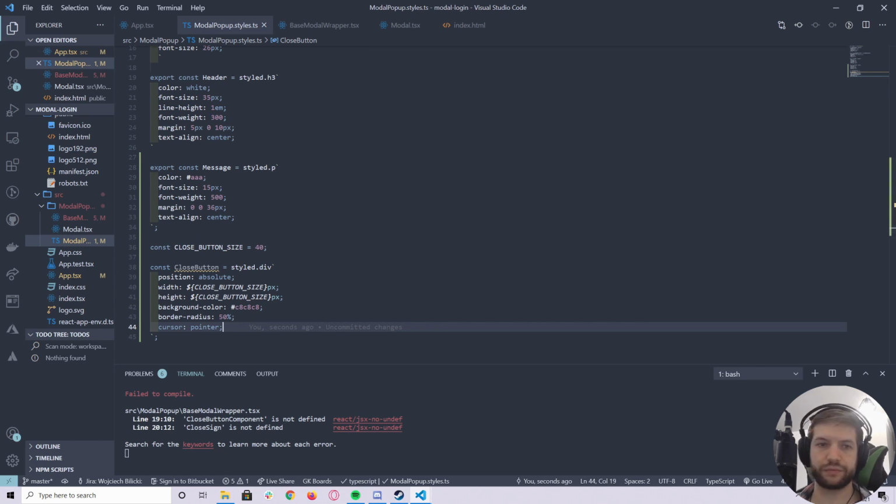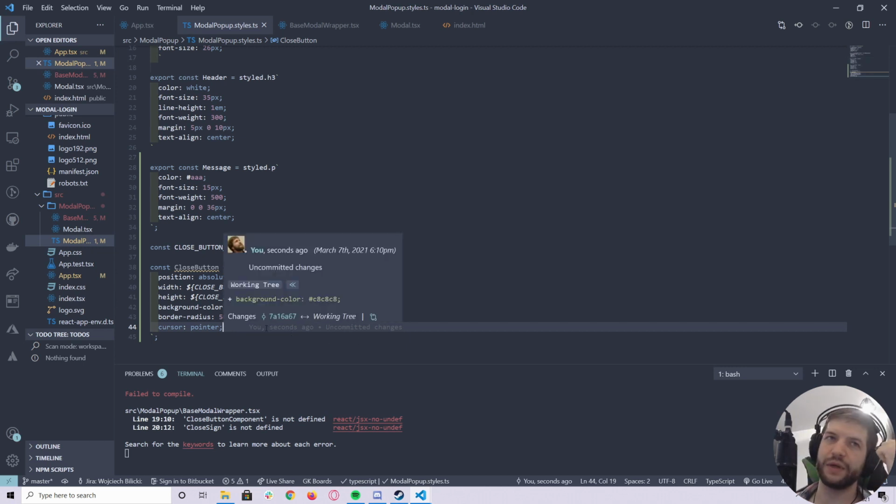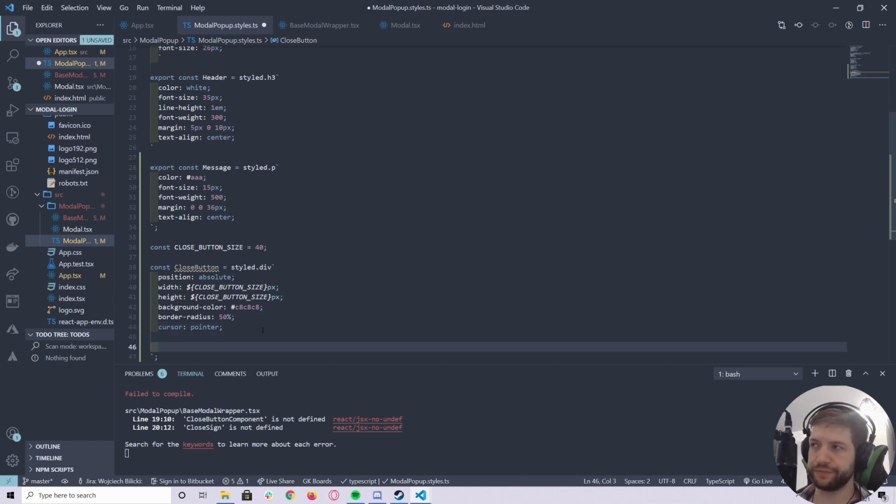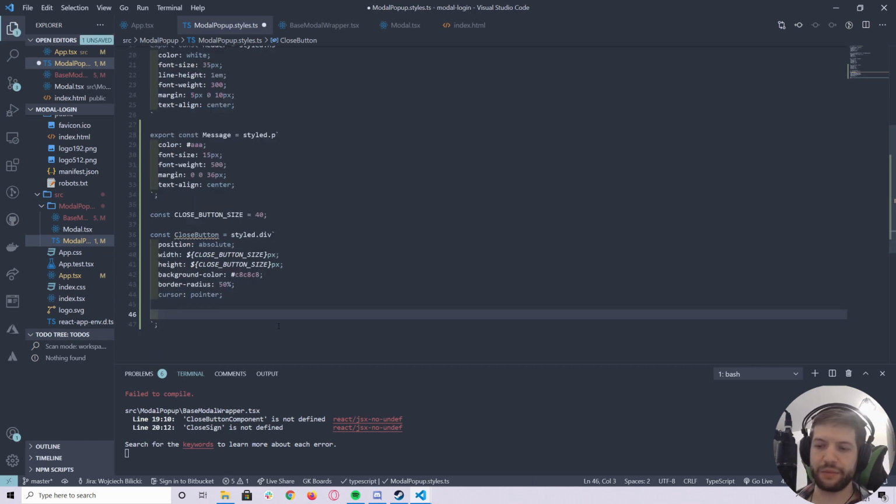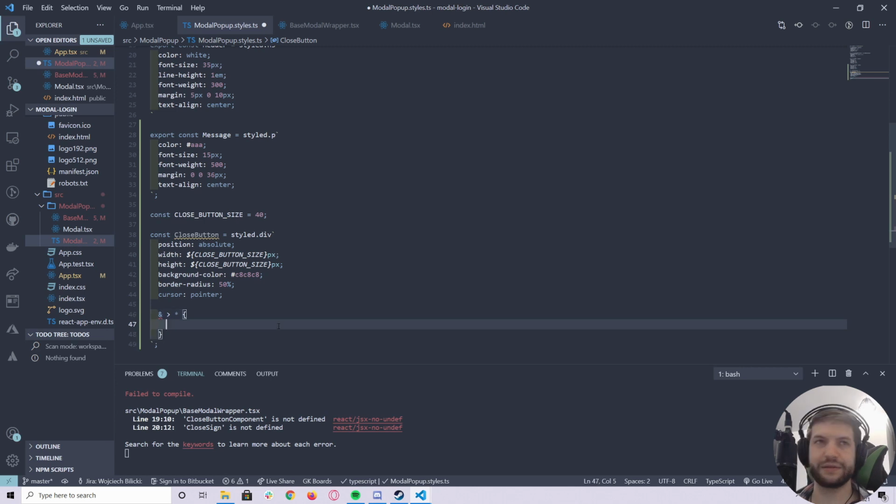Okay. We can also change the opacity a little bit just to inform the user that he's hovering over it. So we can make something like this. And any child should have opacity set to 1.